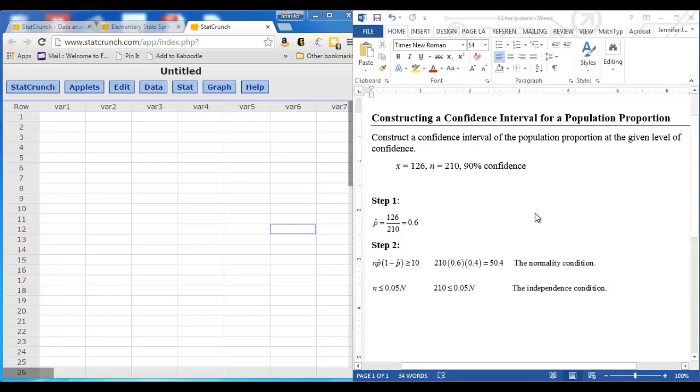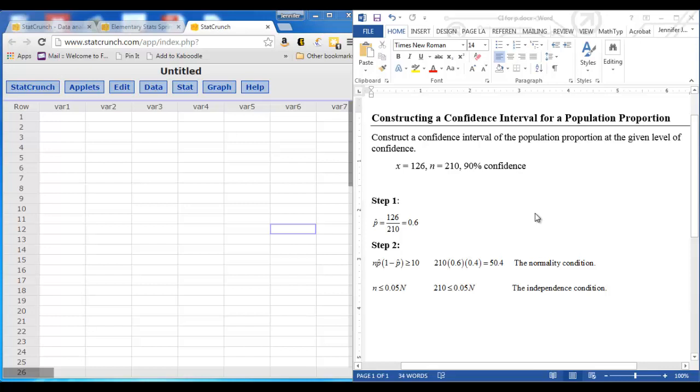In this tutorial, we are going to learn how to construct a confidence interval for a population proportion. So before we get into how to do this in StatCrunch, let's take a moment and discuss why we're actually creating a confidence interval for this value. So let's consider the state of Illinois and all registered voters in the state of Illinois. We want to know what proportion or what percentage of the voters agree with pension reform, since that's a big topic right now considering our budget issues in the state of Illinois.